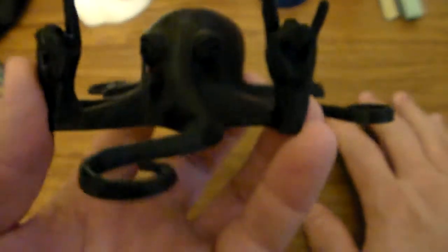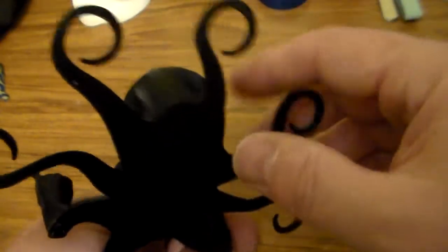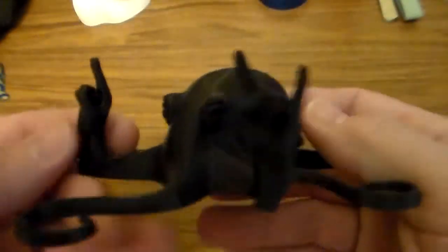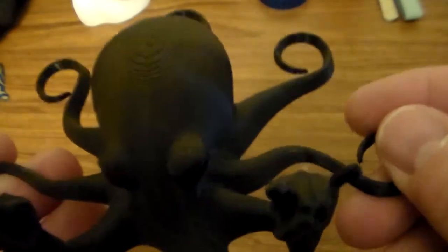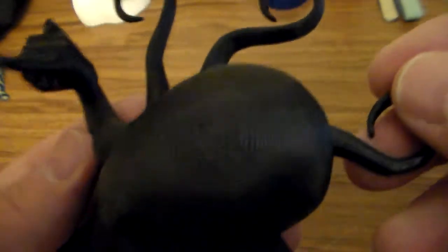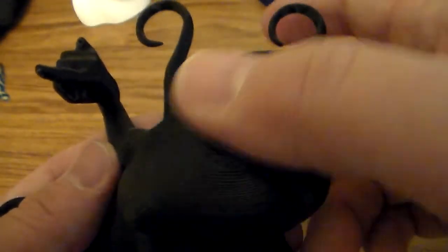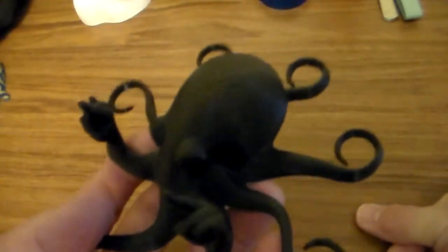This is on Maker Select V2, printed in Hatchbox Black. Again, rock on. Again, absolutely no adjustments. Could have been a little bit of an issue right there, but again, this was out of the box, default slicer, no changes.